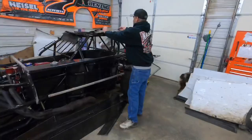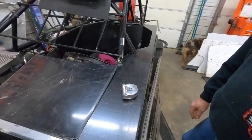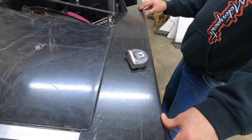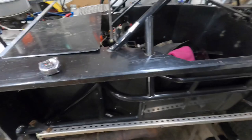Doing some fine tuning. Just looking. Seeing how you like that? It's looking okay to me. What about you? Yeah, fit right in there. Like socks on a rooster, he said. I think that turned out pretty good. That's our first real big piece. Hopefully the rest of them go that smooth.